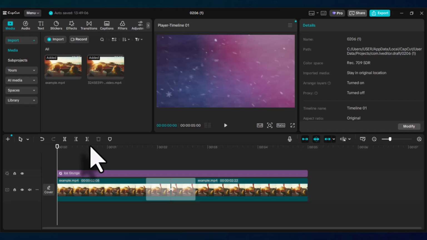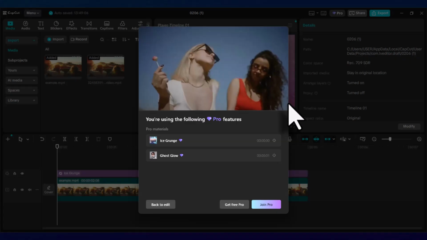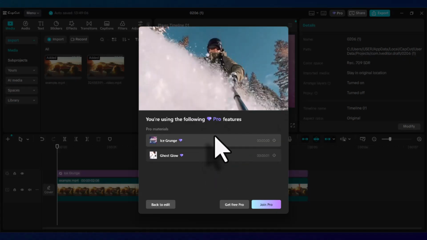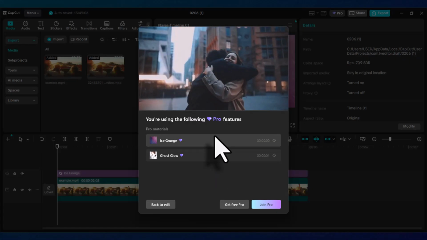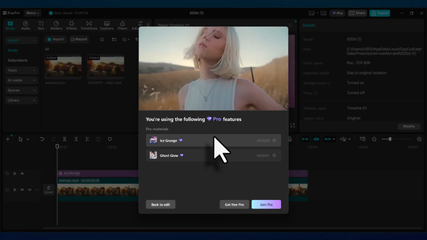If you have used CapCut Pro on your Windows PC, you might have faced this challenge the moment you finish editing your video and click on export. You will notice that there are pro features that you actually need to pay for. And all these things pose a challenge.